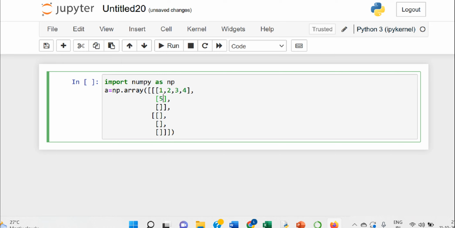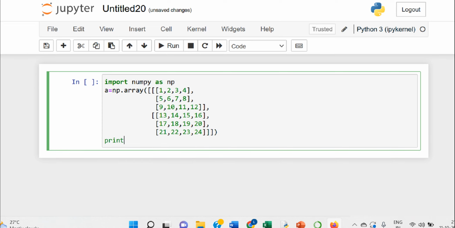Okay. 5, 6, 7, 8. 9, 10, 11, 12. 13, 14, 15, 16. 17, 18, 19, 20. Here 21, 22, 23, 24. So like this I have inserted the elements into the array.